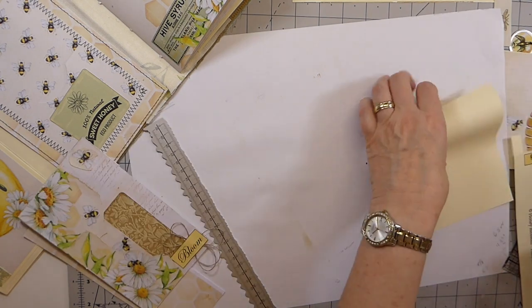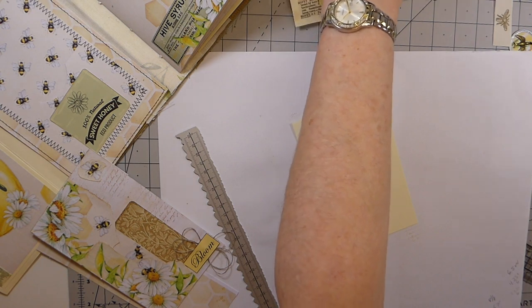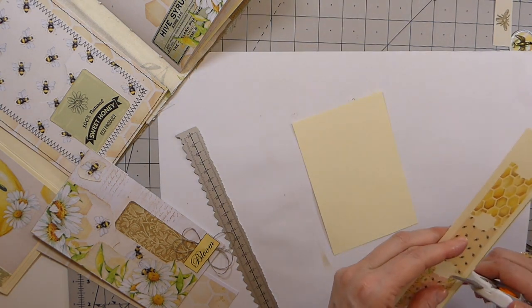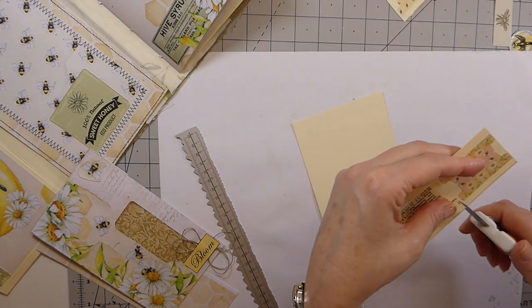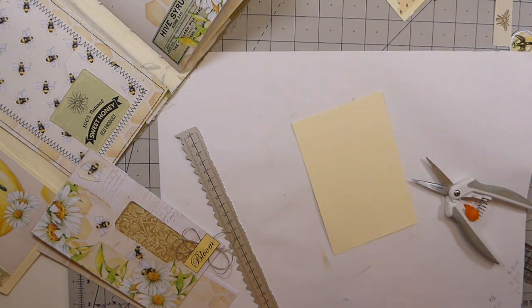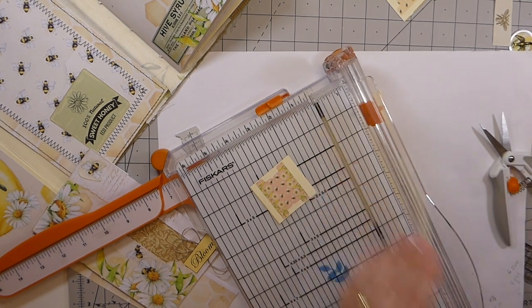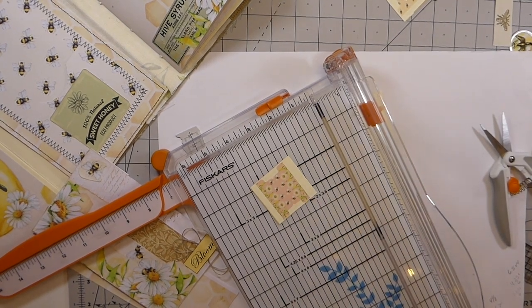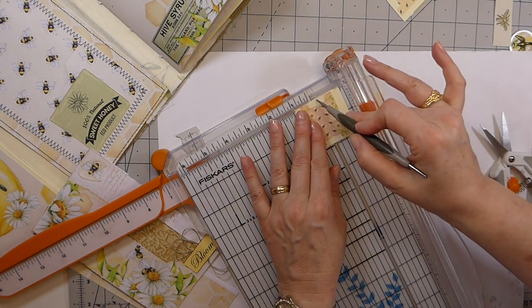Okay, let's get back to this journal card. I'm going to put, I like the pink one because we don't have a lot of pink in here. Doing on time. Okay, we're all right for the moment.